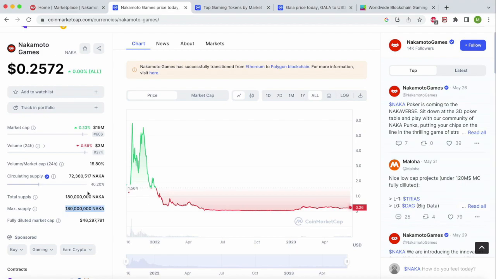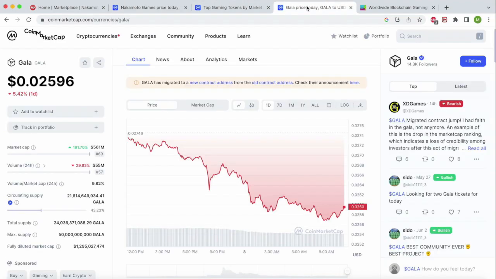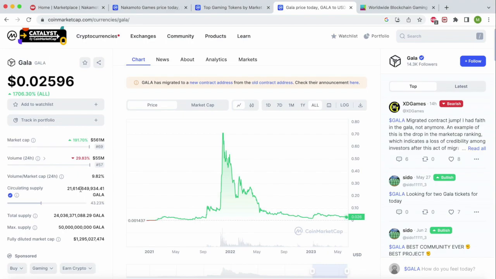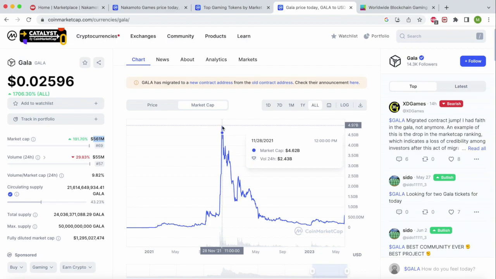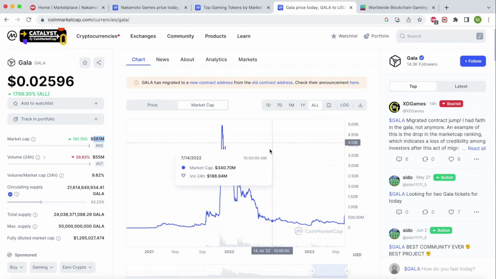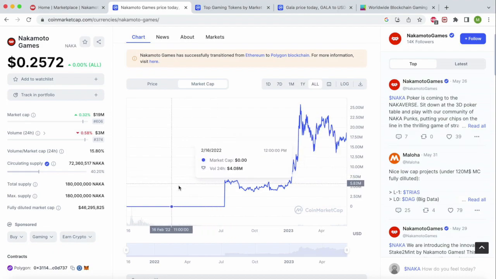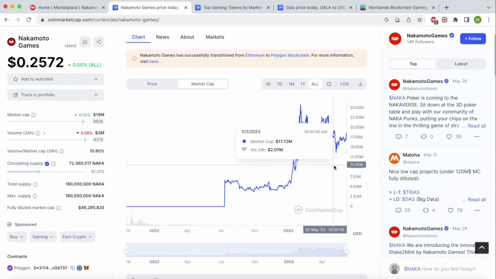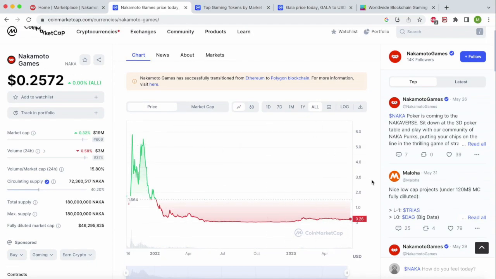So looking at calculating what Nakamoto Games might be worth in the future, we can do this by looking at the total market cap of other blockchains. So Gala Games, they're currently ranked number 7 on the top gaming cryptocurrencies, with their total market cap currently around $500 million. At their peak, their total market cap was around $5 billion. For Nakamoto Games to 100x, this puts their current market cap at $1.9 billion, or when fully diluted, approximately $5 billion. So 100x, with all their tokens being fully released, puts them around where Gala Games was last bull run.